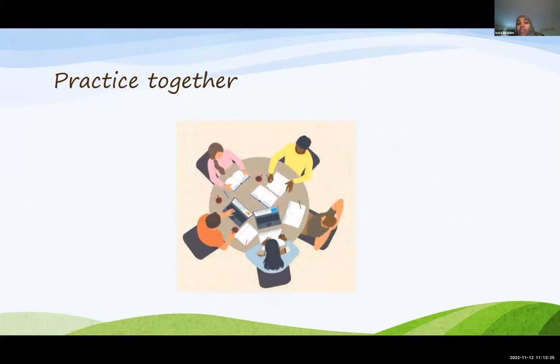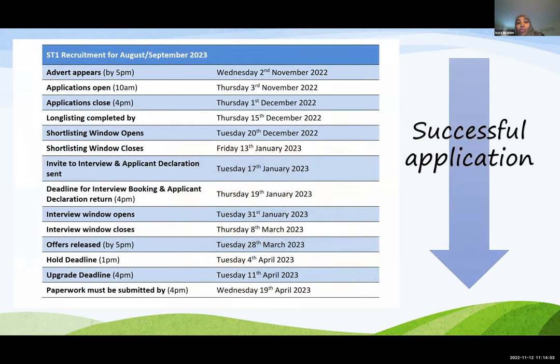Again, practice together. It is a very good opportunity now, early on. Find the people who are thinking like you and just practice together. Some people will know some more scenarios than others. Just practice together and be mindful of each other. At the beginning, you may feel terrible, but by 2 or 3 months, you will feel more confident. By 4 months, the interview will be easier for you to do. So practice together again. I hope that most of you or all of you today will have a successful application, going from 0 to 100%.